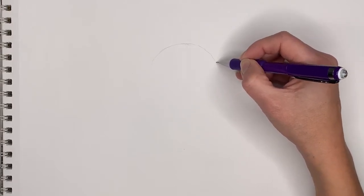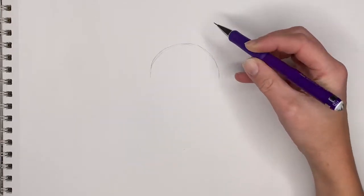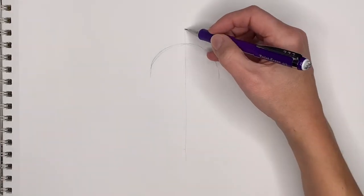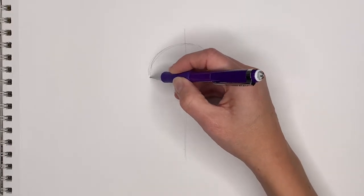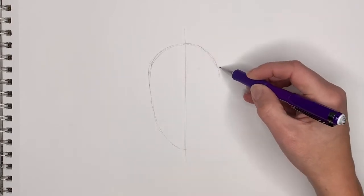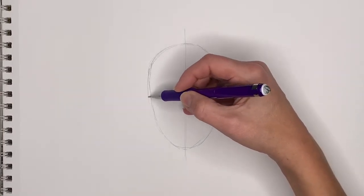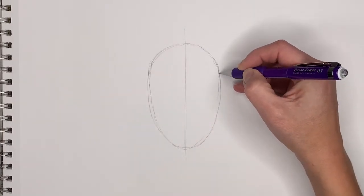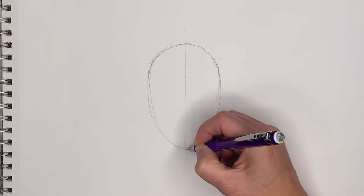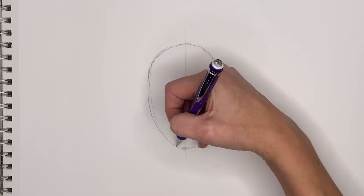So, like last time, we will begin by drawing our basic shapes. I will draw the top of the head, which will be like a circle-like shape. I'm gonna draw the middle center line to show me where all my features will fall. And then I will oval it in and make it more like an upside down egg. We're using pencils. We can correct ourselves, erase the lines, and fix the shapes until we are exactly where we want to be. So work on your shape right now and get it the way you want it to look.